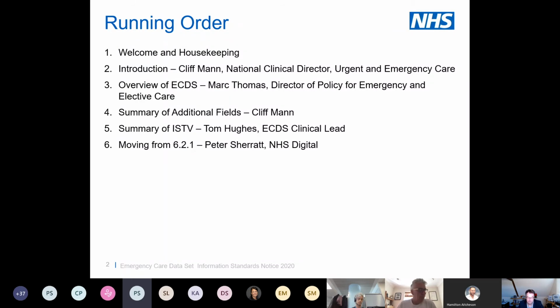And the publication of the information standard is regulated by the Data Coordination Board, which is a cross-organisational body. It's part of the Health and Social Care Act, and part of their role is to ensure that an information standard is published with reasonable, achievable timescales. So that's the purpose of the consultation and the assurance that we go through as part of developing the standard. Great, thanks for that confirmation, Pete.